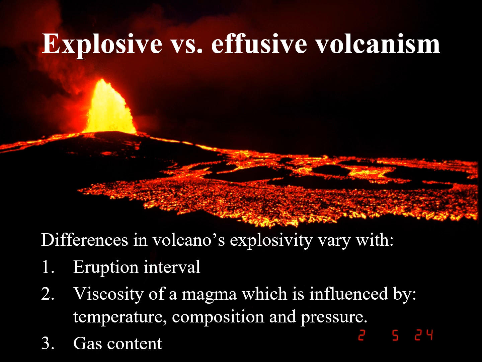And explosivity of a volcano varies with the eruption interval. So how long since it last erupted, because it needs to build up gas pressure. So if it erupted recently, subsequent volcanic eruptions might not have as much gas in the magma because it was all expelled last time. So the subsequent eruptions might not be as violent. The viscosity of the magma is influenced by temperature. Obviously, if something's colder, it's more viscous than when it's hot. That is, it moves slower when it's cooler. None of it's actually cold, but cold in magma terms, so like 500, 600 centigrade.